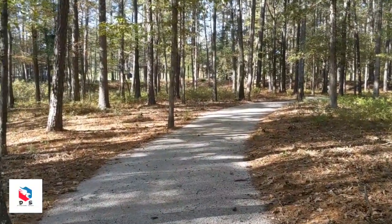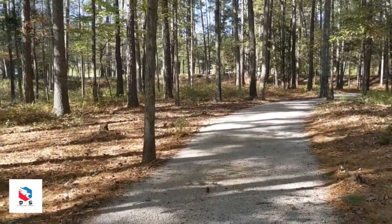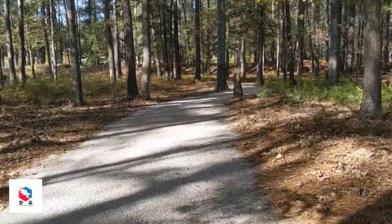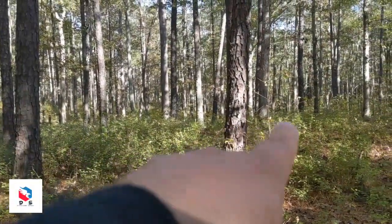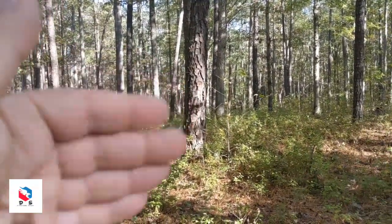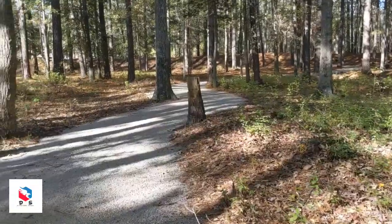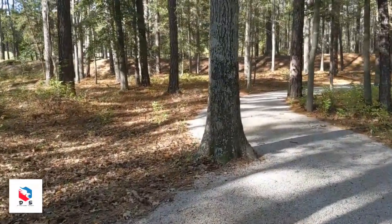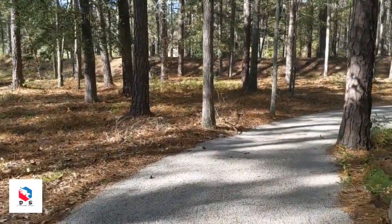All right, so this is the breakthrough. So we're taking the short trail. You can see the earthworks still remaining out here. Now imagine none of these trees. This is all swampland out here. Now, in 1865, the Union forces would have been sneaking up here. The pickets would have been probably another 50 yards out, and you got Union forces that were sneaking up to surprise. So all these mounds you see are the existing earthworks that are 150 years old. Oh, a little bit more than that now.